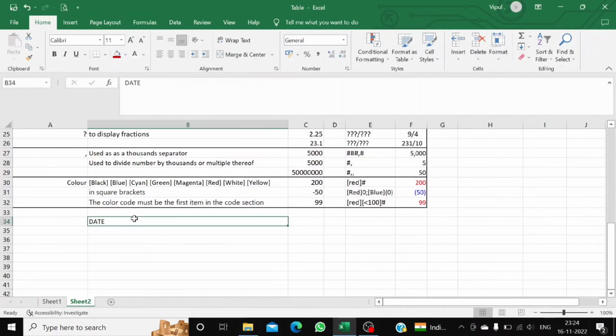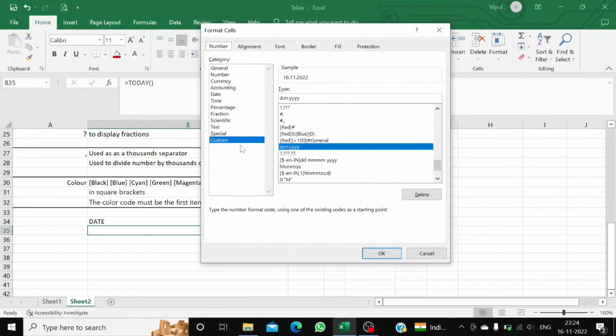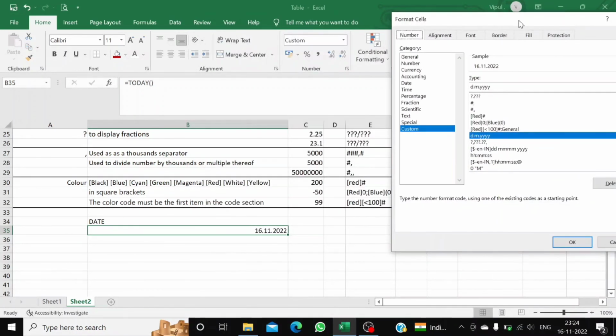One more important thing is date formatting. It's very simple. I won't go deeper into it, but I will just explain it very briefly because this video is getting a bit long. For example, let's say I'm bringing one date, today's date. See how we can change it. We will go here and simply change it and see how it's changing. We will first put one D, here is one D. I will put another D, see in the sample how it's appearing.